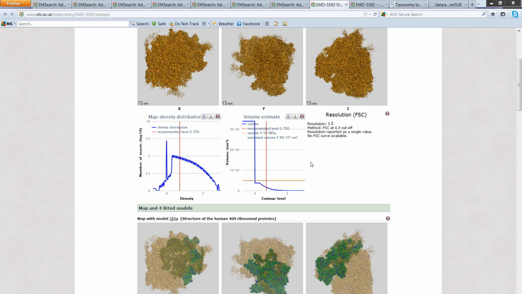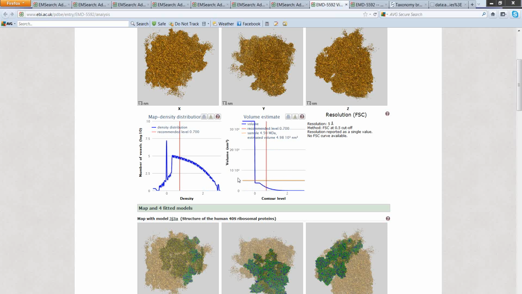In cases where the authors provide us with a recommended molecular weight, as they have done in this case, 4.5 megadalton, we can use a conversion factor to convert this to an estimated volume. We show the estimated volume as this horizontal line. In the ideal case, the horizontal line, the vertical line and the blue curve should all intersect in one point.